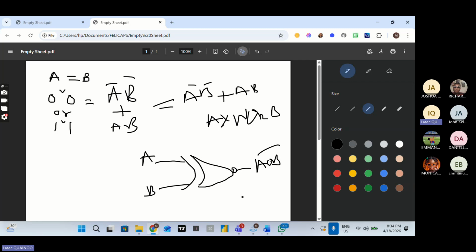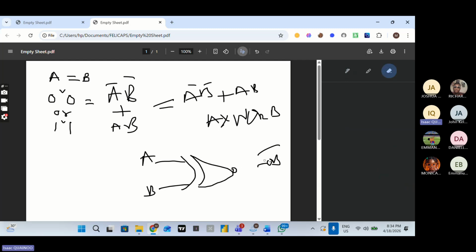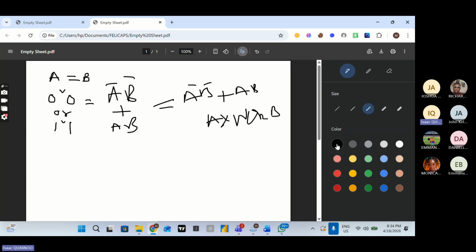Yes, sir. Exactly. So this is how we can deduce our logic expression for equality without even drawing our truth table. We just have to determine the scenarios where our output is going to be 1. That is when the two inputs are going to be equal. And this is very, very easy to do. You just have to determine all the scenarios where A and B will be equal.